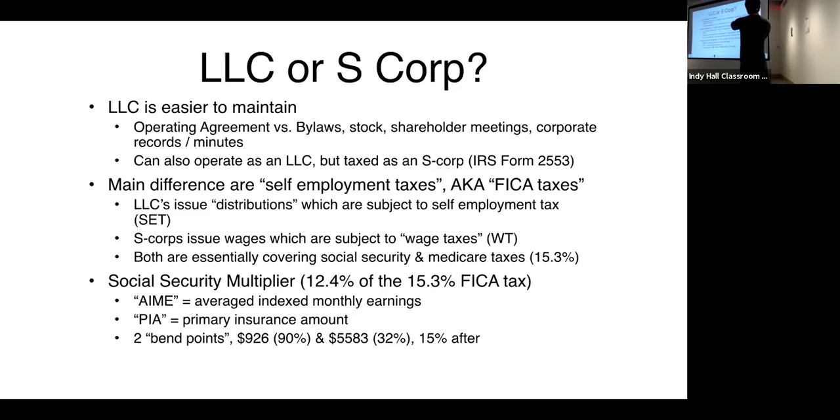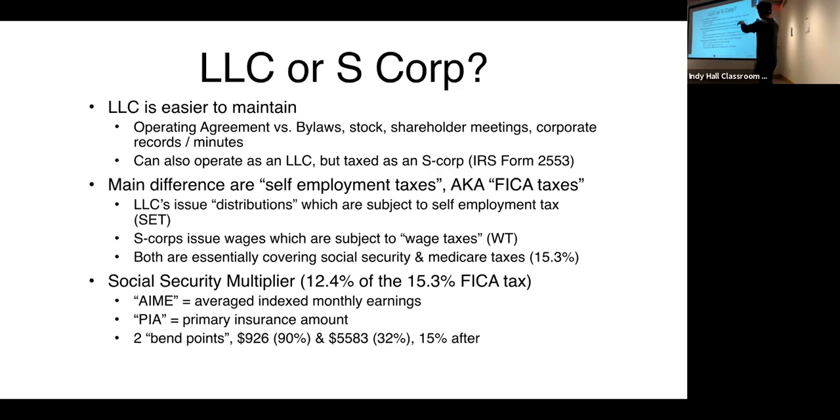So what is the difference between self-employment taxes and wage taxes? Did anyone have a job before they became self-employed? You had a W-2 from your employer? Right, remember FICA? You paid 6.2% for Social Security and then 1.45% for Medicare. Self-employment FICA taxes, same thing. Overall, it's 15.3% of every dollar that you make. Basically, 15 cents out of every dollar goes towards Social Security and Medicare. If you were employed for someone else, your employer paid the other half of that and you paid half. Now that you're self-employed, you pay the whole nut, which is 15.3%. That's higher than a lot of people's taxable federal income, if you really break it down.